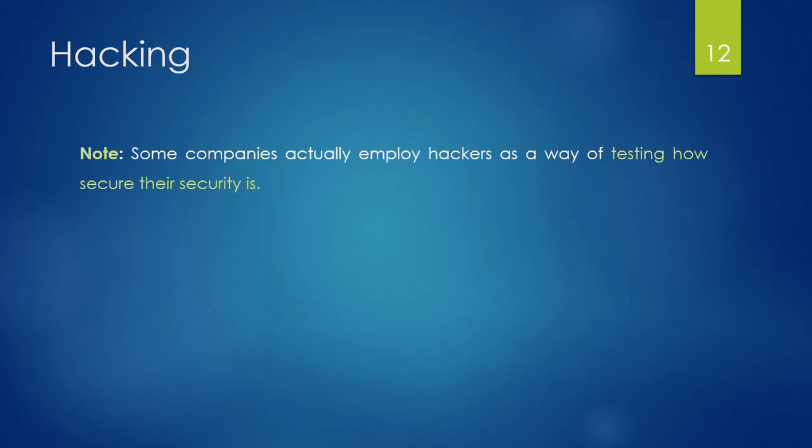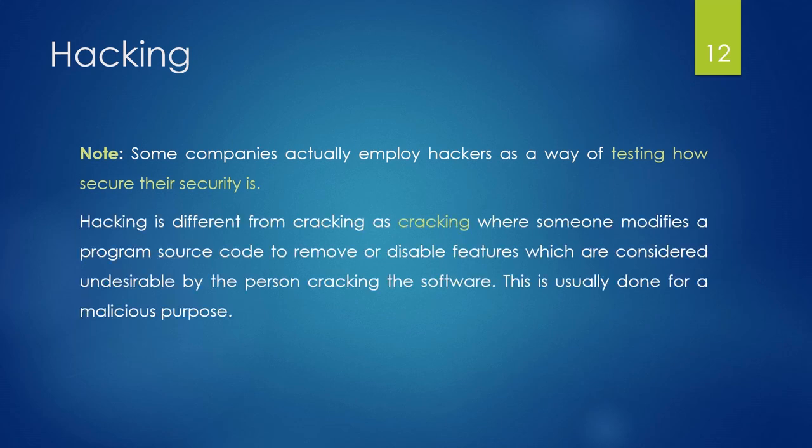It is important to know that some companies actually employ hackers as a way of testing how secure their security is. Hacking is different from cracking, as cracking is where someone modifies a program source code to remove or disable features which are considered undesirable by the person cracking the software. This is usually done for a malicious purpose.